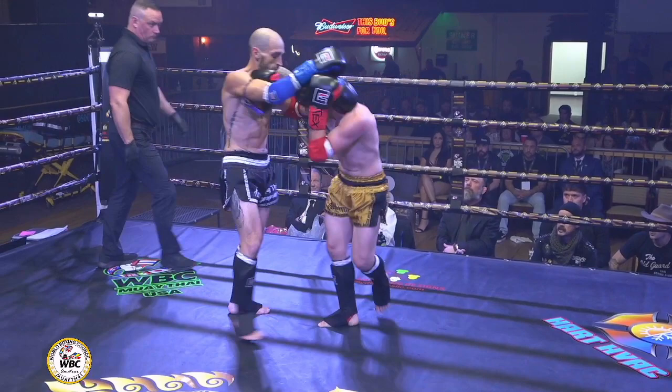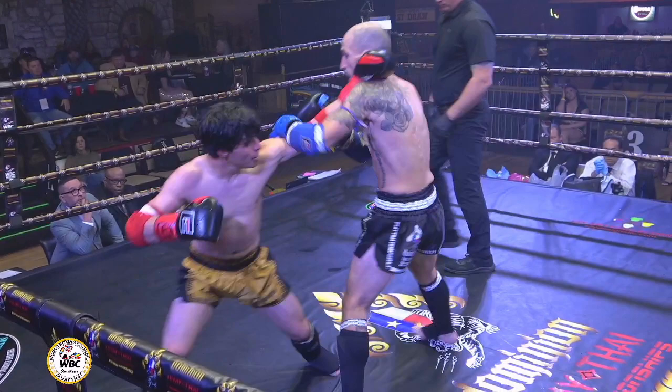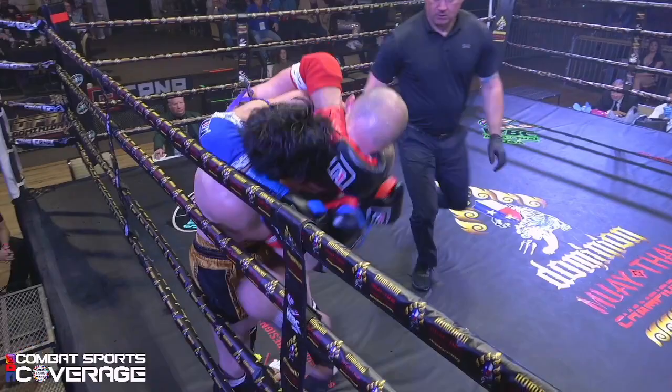Oh! Simon goes to the teep. Ronaldo throws one of his own, knocks him down. Beautiful. Good timing. Good roll from Ronaldo. Followed up with a hook and a cross. Ronaldo definitely has some solid boxing on his side. This is a good spot for Simon. He's doing well in the clinch. He needs to get in there.